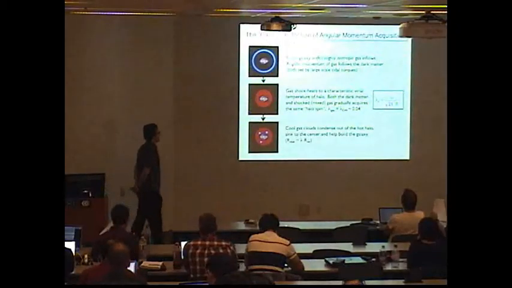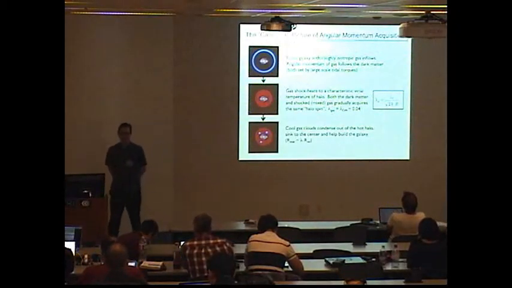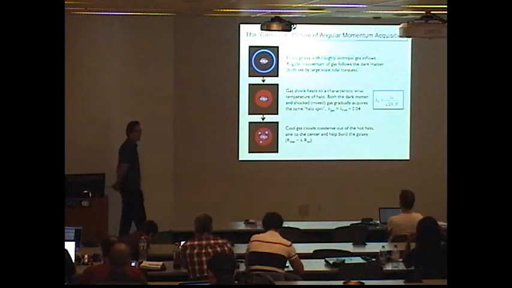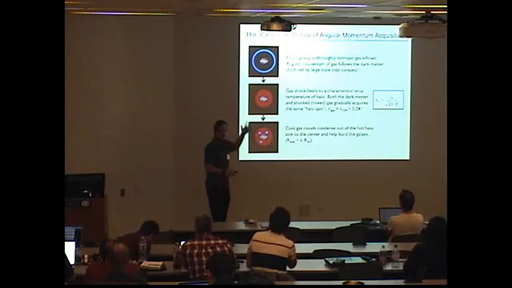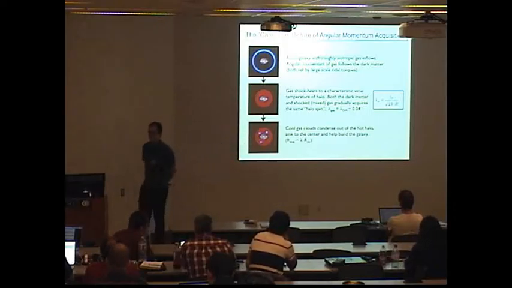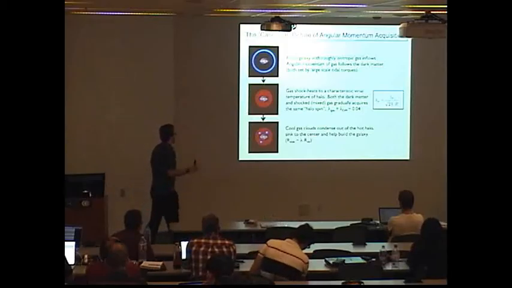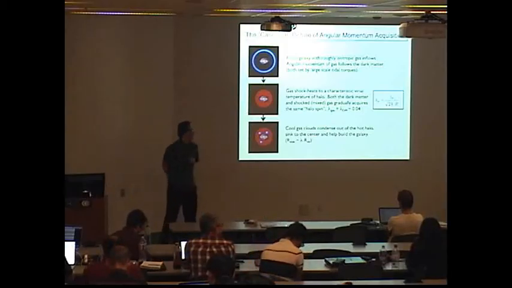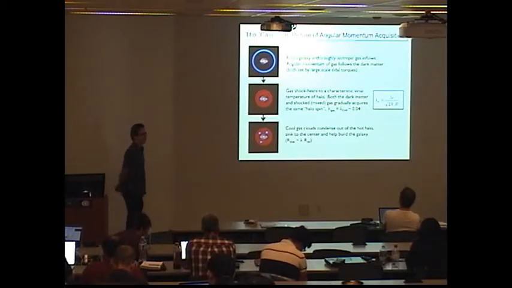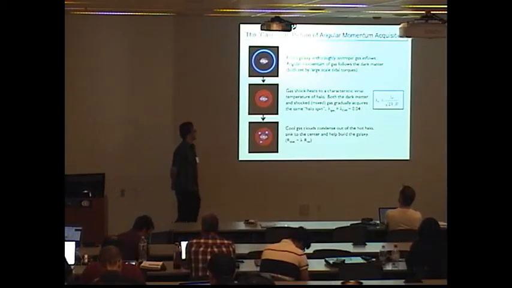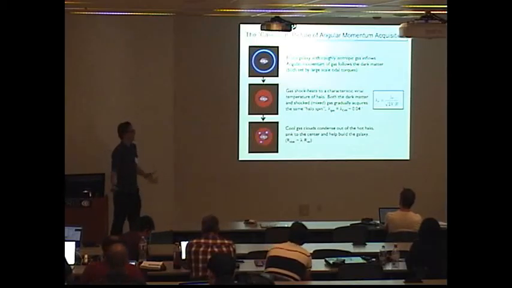So before we start talking about angular momentum in galaxy halos, let's just remind ourselves of the picture of angular momentum growth in galaxies. So here we have our silly little cartoon example of a proto-galaxy that's accreting gas. There's gas in the halo, flows in. The angular momentum of the incoming dark matter and gas are both set at earlier times by large-scale tidal torques. The gas shock heats to the virial temperature of the halo and mixes.